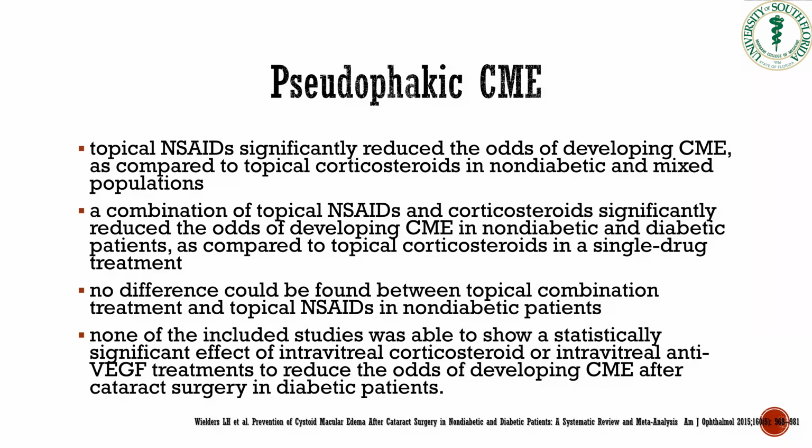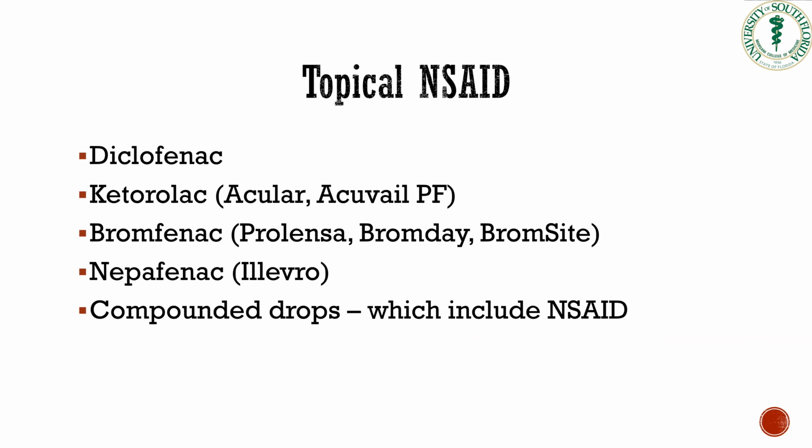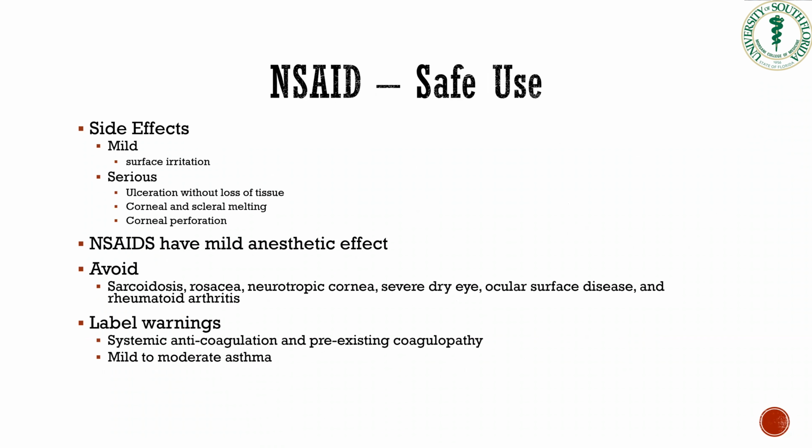These are the variety of topical NSAIDs that are commercially available on the market. I'm not gonna go into these a bunch, but the caveat for NSAID use is that it is not without any sort of side effects. It does create a mildly anesthetic effect, and it can exacerbate surface conditions, leading to corneal ulcers, perforations, melting. And so you do want to avoid them in patients who have connective tissue disease, such as sarcoid and whatnot. And then, also heed the typical warnings for patients on anticoagulation, and you can even have an NSAID-induced asthma complication.